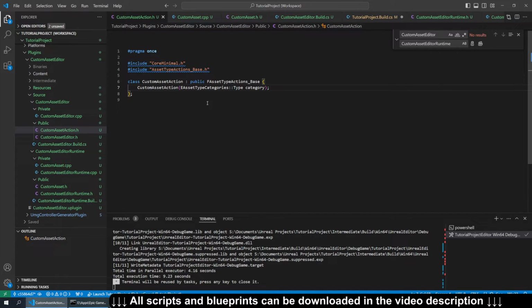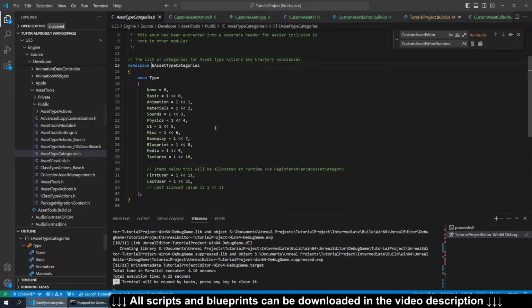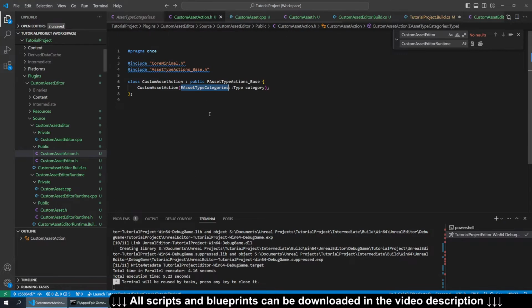And if we look at this enumeration, you can see this is the category that it's going to be added to. So these are the built-in ones that you can see when you right-click normally, but you can actually add custom user ones, and I'll cover how to do that in a little bit. And that's why this constructor needs to take in what the category is so that it knows what to register as. But for the moment, let's finish this interface.